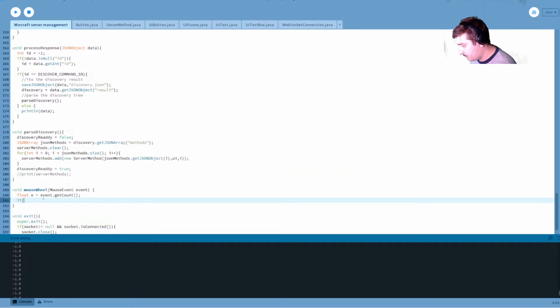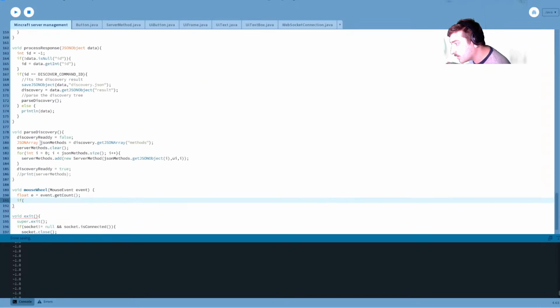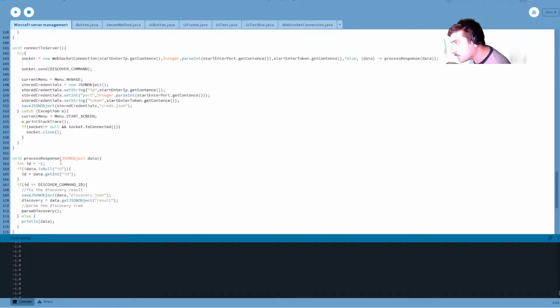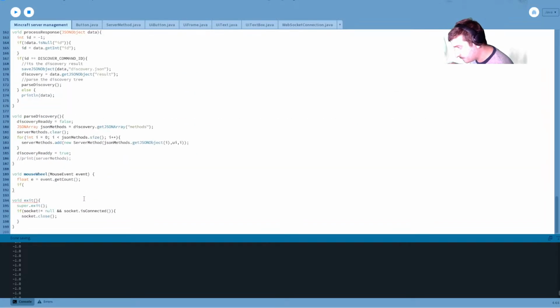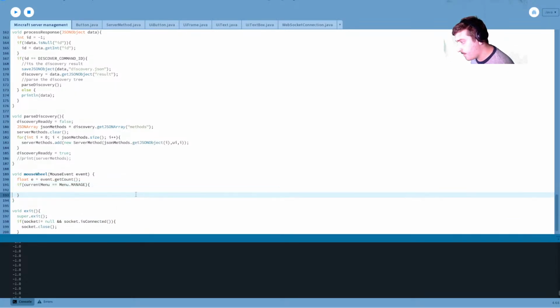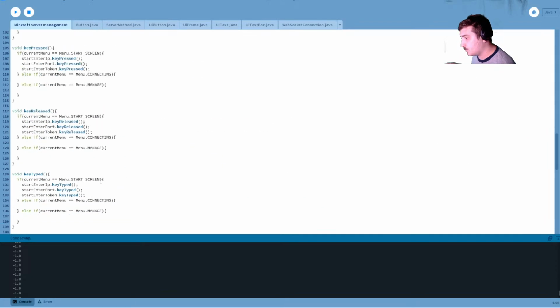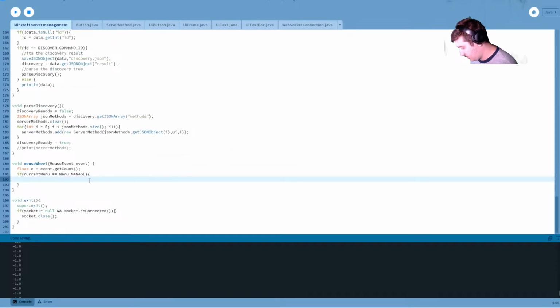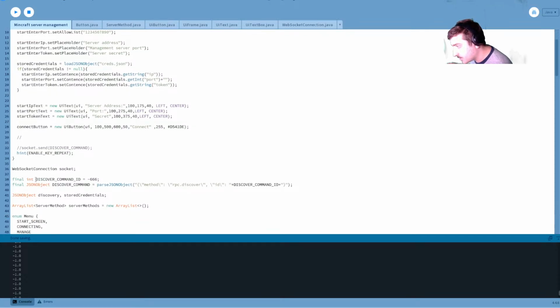Instead, we're going to say if we are on the management menu, then okay, so hang on, let's do int new scroll value is equal, because we gotta bounds check this.